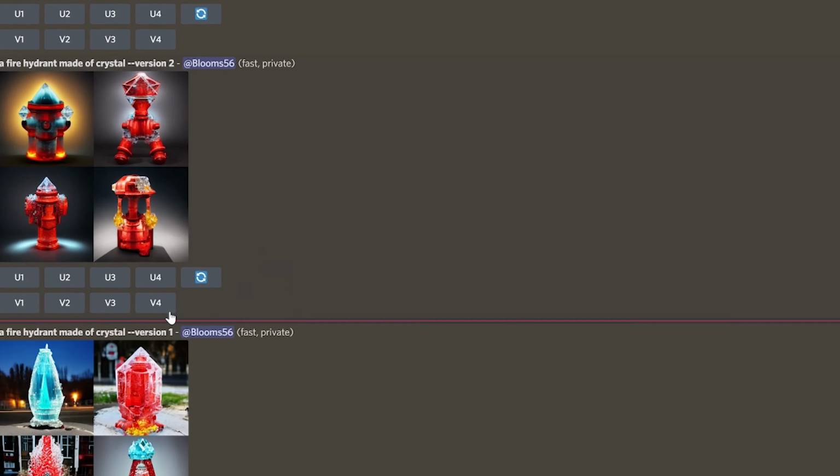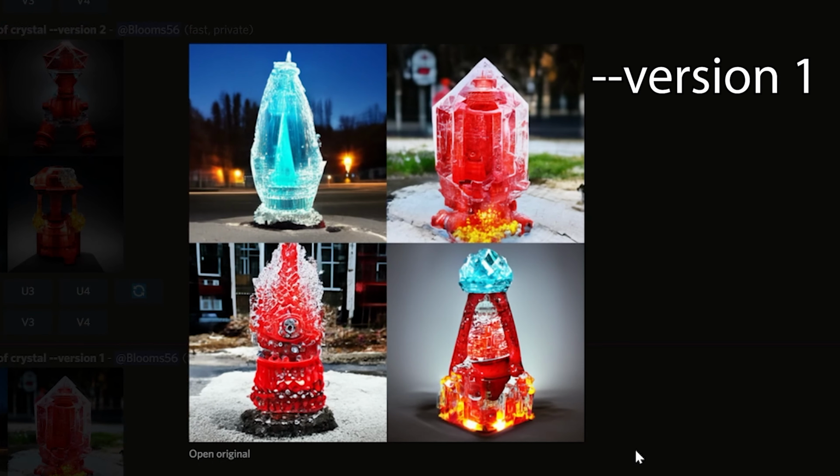But here's an interesting one. This is version 1. It's clearly more different than version 2 and 3. Look at the backgrounds on 1, 2, and 3. It put it in the real world. Now, I don't quite know the prompt to get that in the newer versions. I suppose you could just type in a realistic fire hydrant on a street corner made of crystal. You could try something like that. This is what version 1 did. It threw it in the real world. Got the colors a little wrong here, but that's okay.